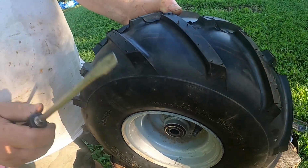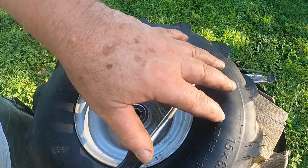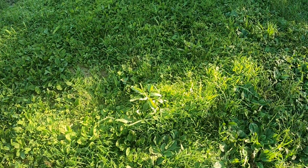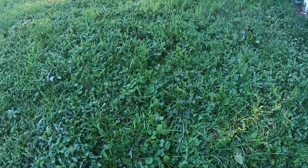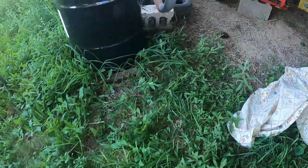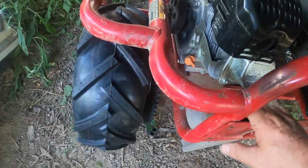Now, I want to point something out. Come over to the go-kart. Now, this video's for lawnmowers, go-karts, ATVs, whatever you may have. It's all the same. As a matter of fact, the larger tires are a lot easier than the smaller tires. But I want to point this out. When I did the side over here is what made me think, well, maybe I should do a video on this. There are a lot of videos online on how to take tires on and off.